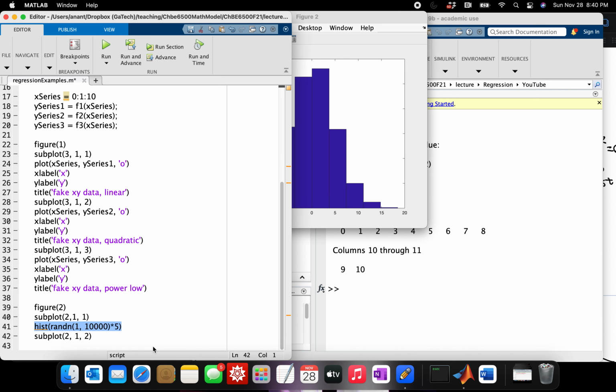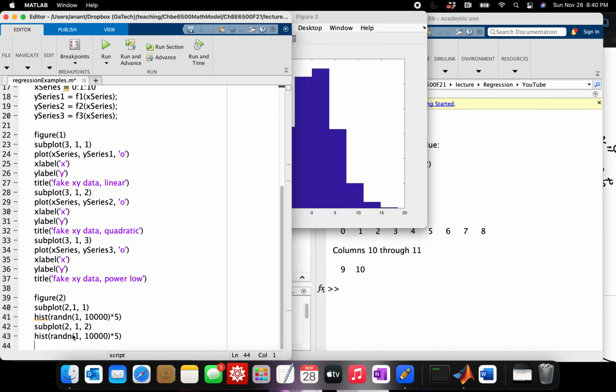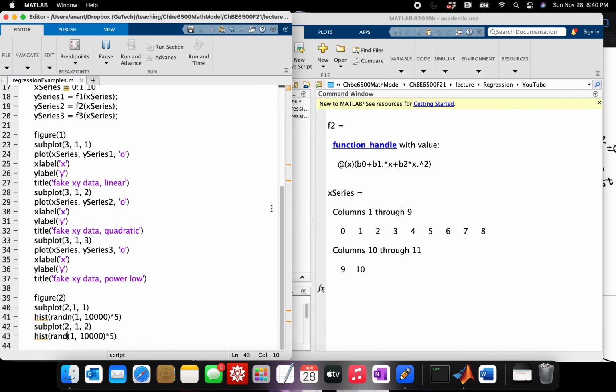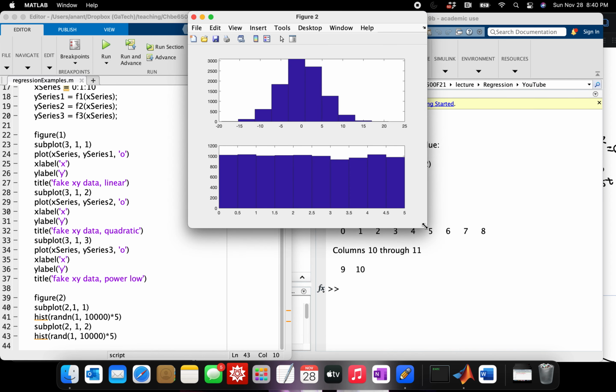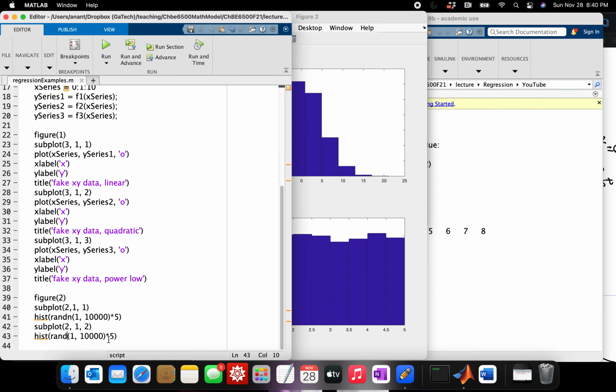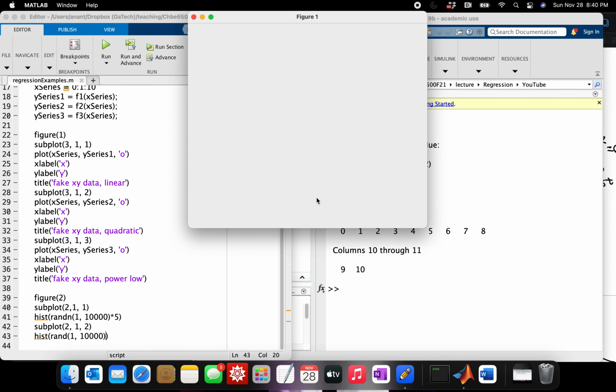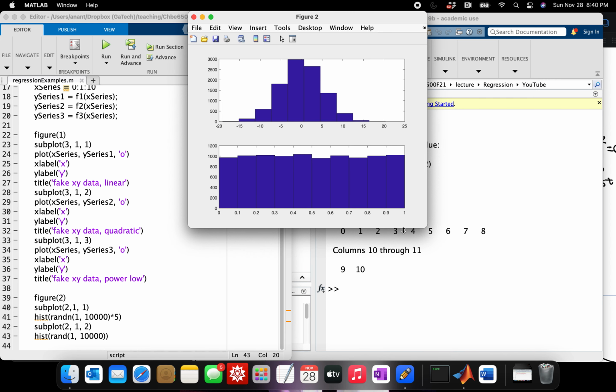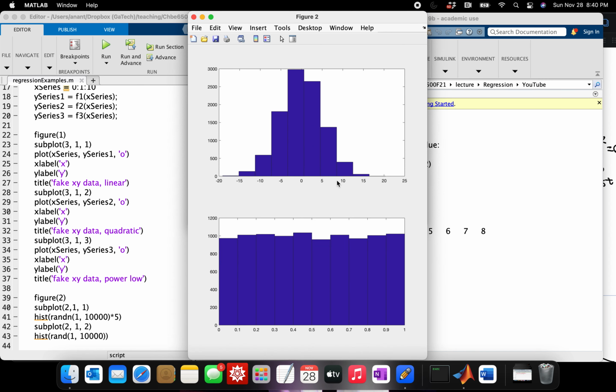So if we do the same thing, except we use the rand function instead of randn, then what's going to happen is, by scaling by 5... actually, let me not do that for the rand function. I wish it would preserve my aspect ratio. So with the rand function, the histogram is totally flat. So your numbers between 0 and 1 are all equally likely.